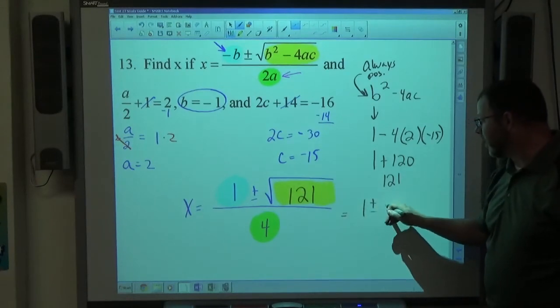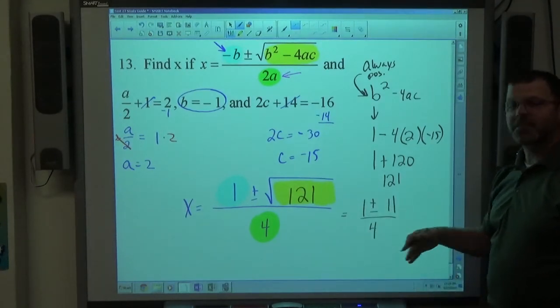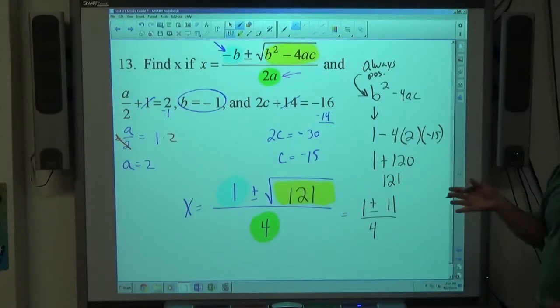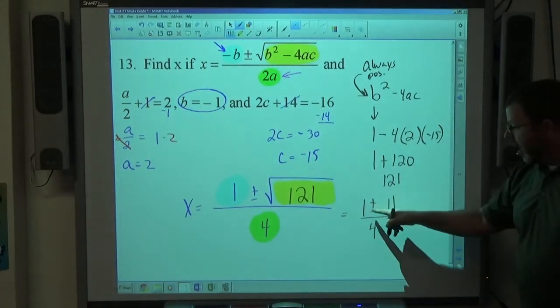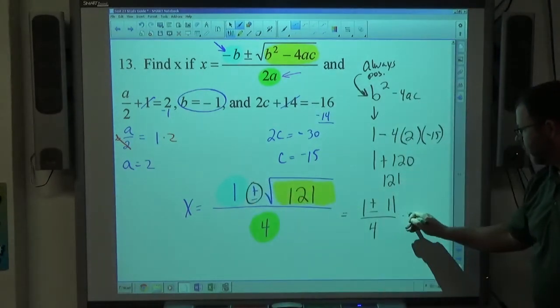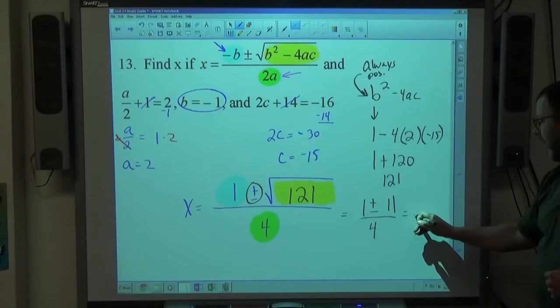The square root of 121 is 11. I'm going to go ahead and say that's going to happen on the test. This should be a perfect square underneath the radical, so you should expect to be able to evaluate that. And it's plus or minus, it's always plus or minus here. Plus or minus means to both add and subtract. So we get 2 answers.